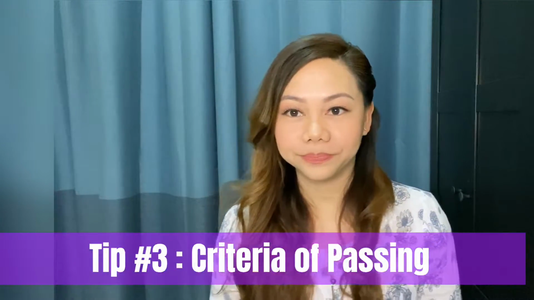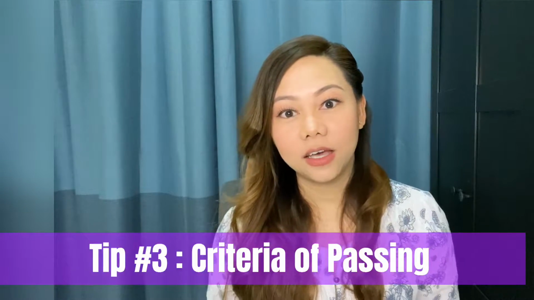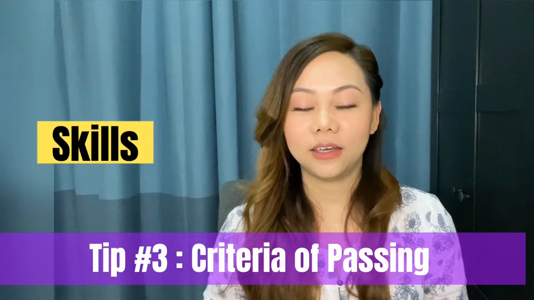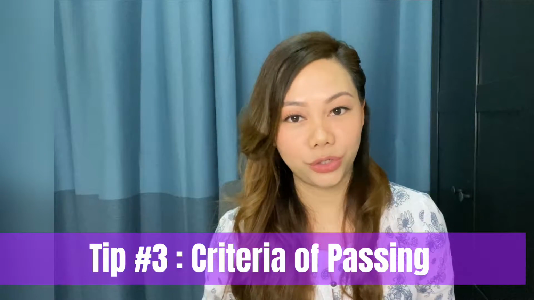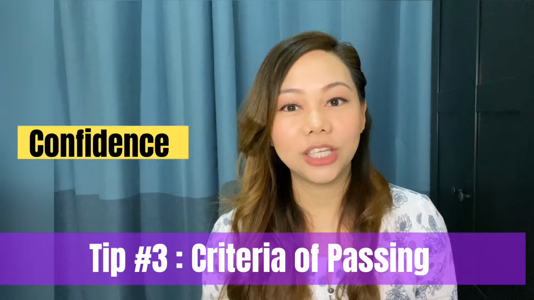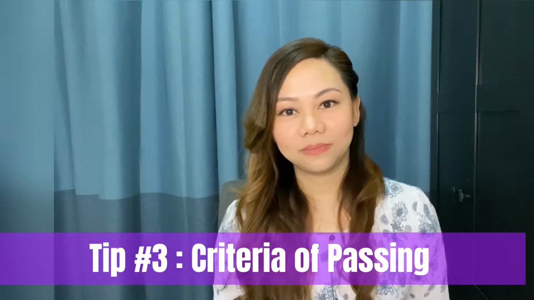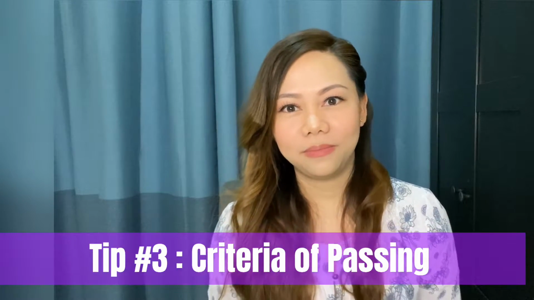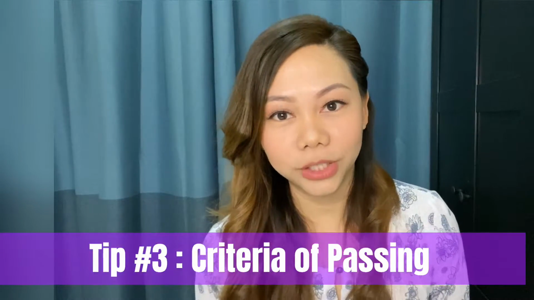Tip number 3, according to my trainer, the police will check 4 categories on the student. Okay, so take down notes of this one. Number 1 is your skills, how to turn your wheels, basically your skills in driving. And then number 2 that the police check on you is your confidence. If the student is confident to drive, it's very important, because if you're scared to drive, why are you there in the first place? You have to be confident, because if you don't have confidence, you'll be scared and it might cause trouble on the road or an accident.